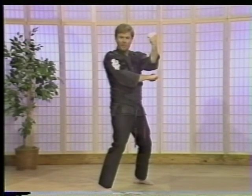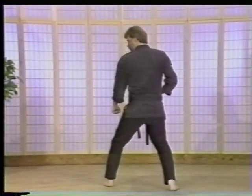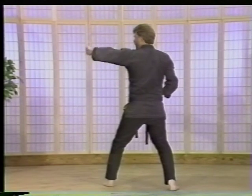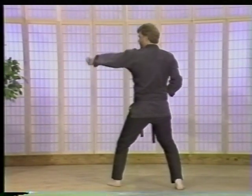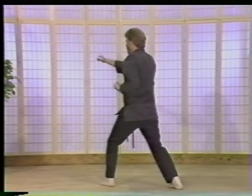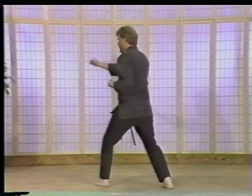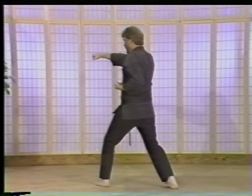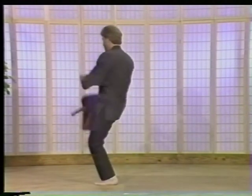At this point, I cover with my right foot approximately to 10 o'clock, and I drop down to a left downward block that keeps looping overhead and becomes a looping overhead strike, or what we call a snaking punch, towards 4 o'clock. It stops here, go to a forward bow, cock the hand back, and as I go to the forward bow, I do a right thrust punch. At this point, I simultaneously do a left punch and a right ball kick.